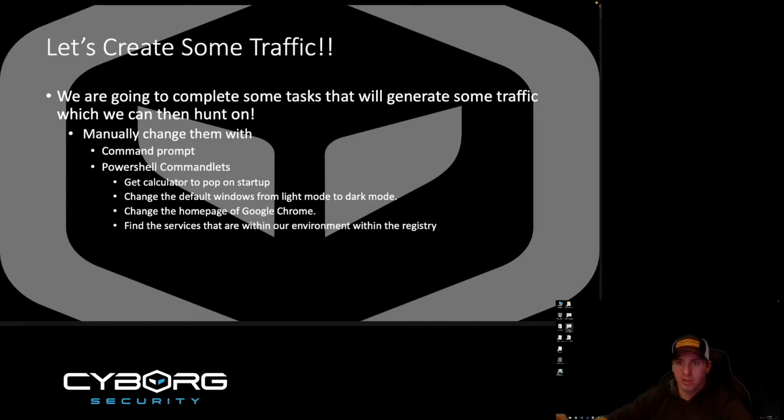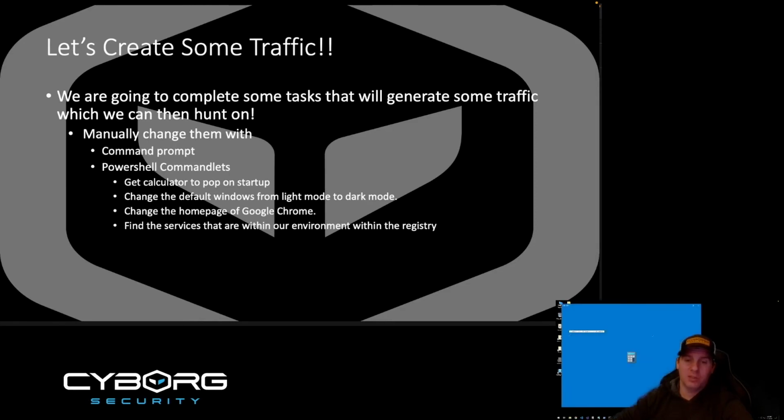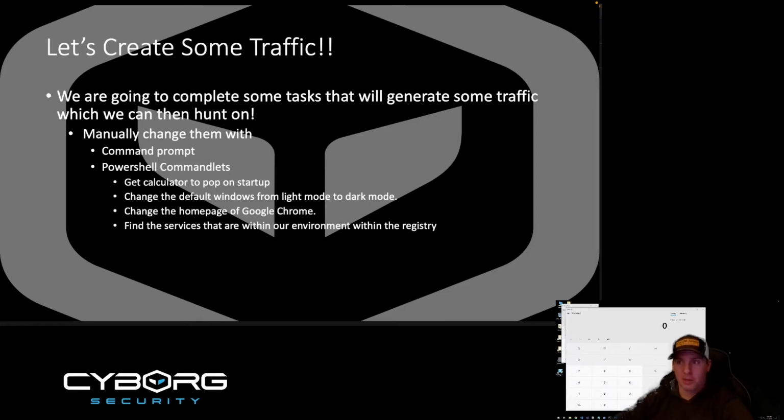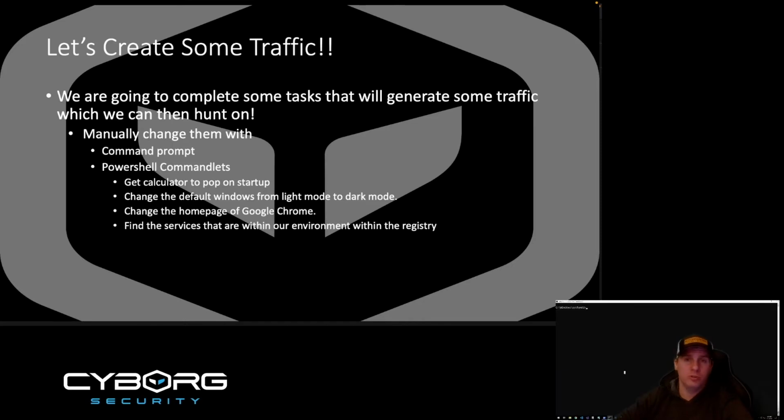Once again, remember, the registry holds the configurations of almost everything on that computer. So even changing the homepage of the Google Chrome browser, we can do that. And find the services that are within our environment within the registry. Like I said, a threat actor can compromise your box and start enumerating things.